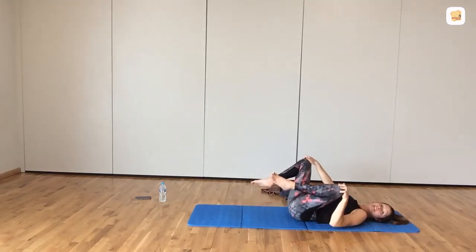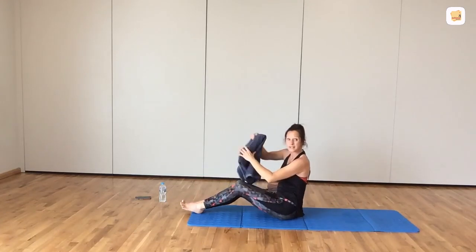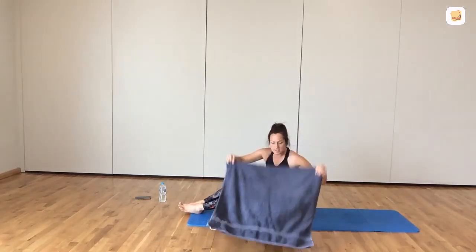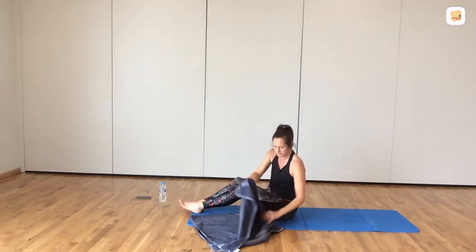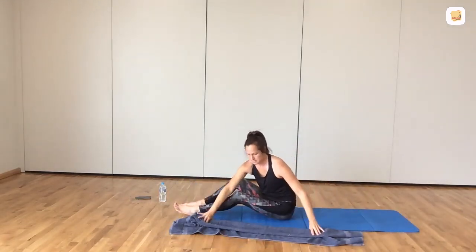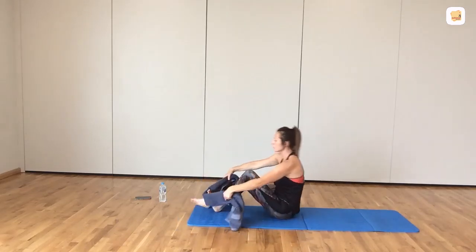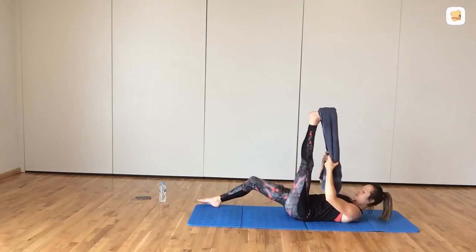Alright, we're going to try a little stretch. So your towel will come in handy again, but this time you want to make it into more of a longer position. So nice and long, so that you can then use it to stretch with. So if you open it all the way out, and then you're going to place your towel under your right foot. You're going to lie back and extend that leg towards the ceiling.